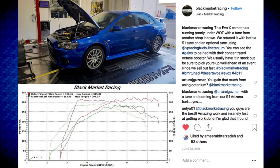And you can see from the graph, they put up 43 horsepower and 21 foot-pounds over a standard 91 octane tune that they were using. So they put a 100 octane tune on this product, basically tuned it to Octanium, and they were pumping out those numbers. Someone in the comments feed, as you can see here, asked, so you really gain that much from using Octanium? Their response was, with the tune and coming from our 91 Arizona pump fuel, yes. That was it, end of story.